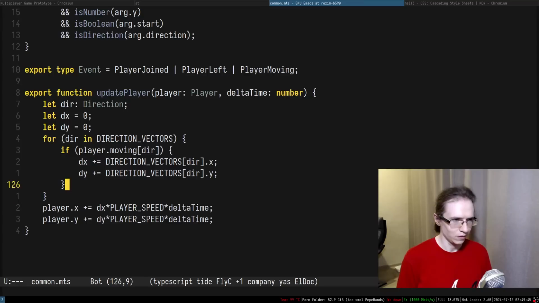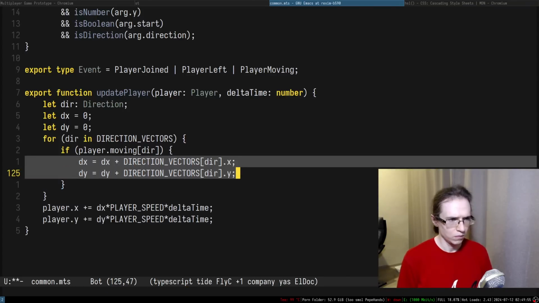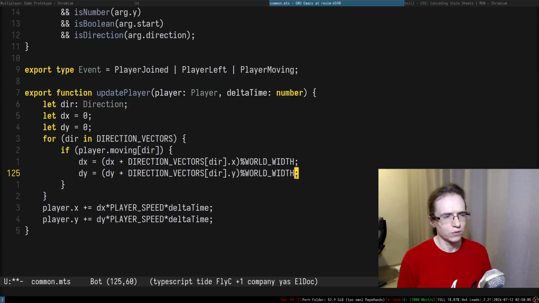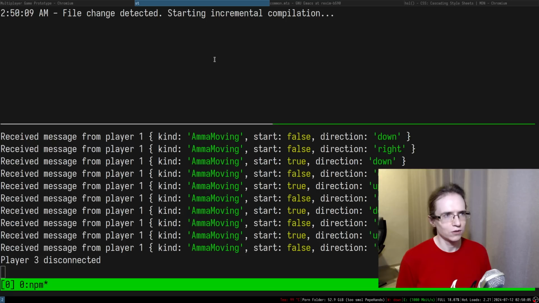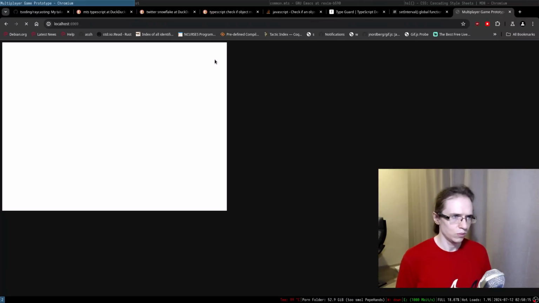Where is the update? Okay. So can I just do something like world width, world height? All right, it seems to be compiled. Cool. Let's restart it. Essentially here, it didn't work.